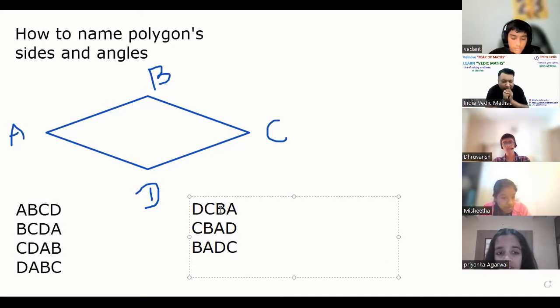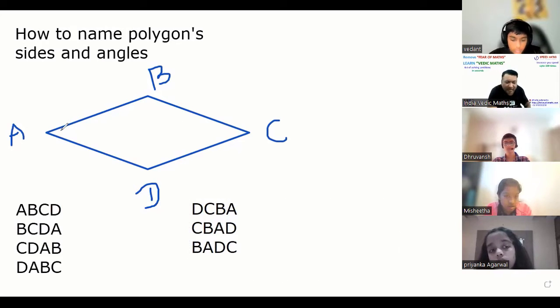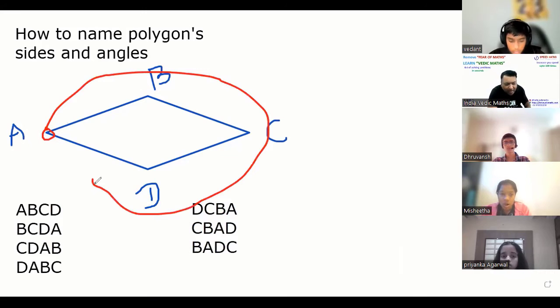That's it. Now, one thing you notice: there are so many names, you can say any of them, but you have to always go in a cycle, either clockwise or anti-clockwise. Understood, Priyanka? Naja? Suppose Naja says, sir, I like clockwise and I love A. So Naja will start from here. She will say A, B, C, D. Correct? Kanak says, no sir, I like B. So I'll start from B. You can say my name for this is B, C, D, A.